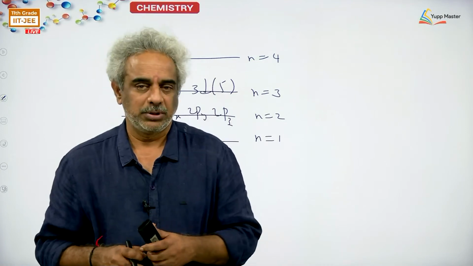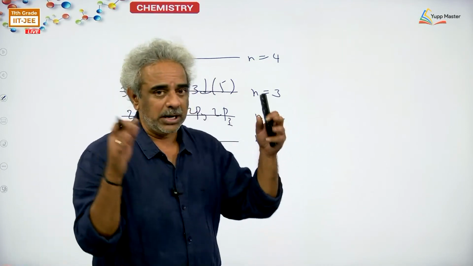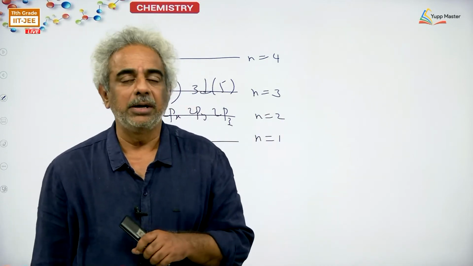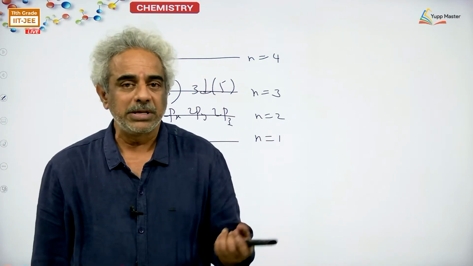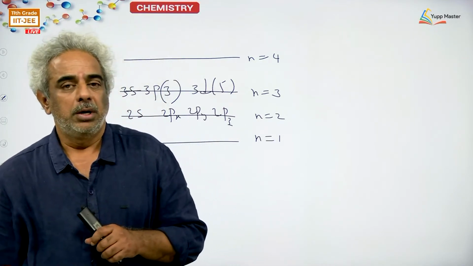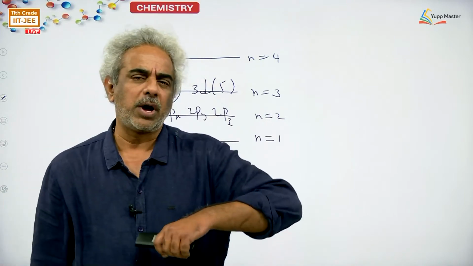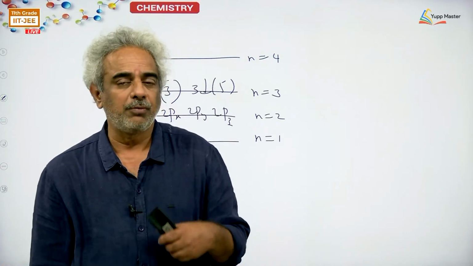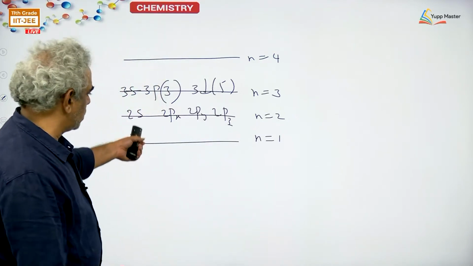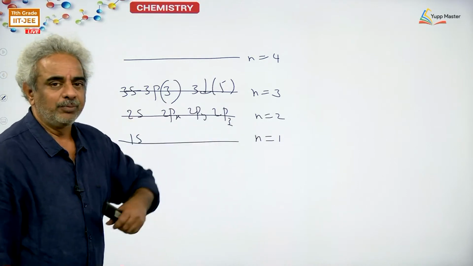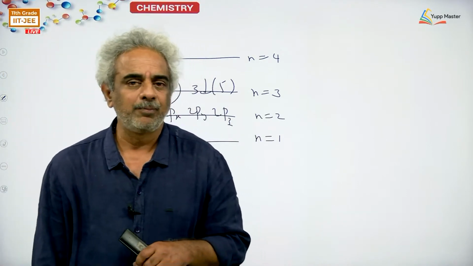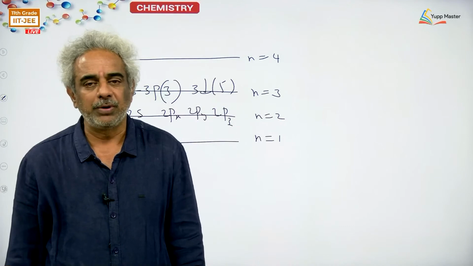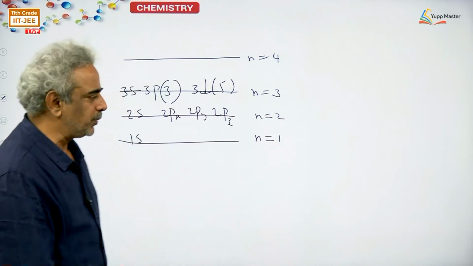And what could be the shapes? Those shapes are obtained from the collected data of these radial probability curves and certain other polar, meaning angle-based, mathematical expressions, everything far beyond your scope of learning right now. So take it from me what the shapes of the orbitals are: 1s orbital, 2s orbital, 2px. We should learn the shapes. We will focus for some time and try to understand what could be some physical meaning we can derive out of it. Some more language we will learn in this particular class.